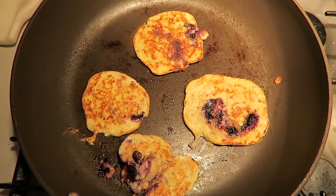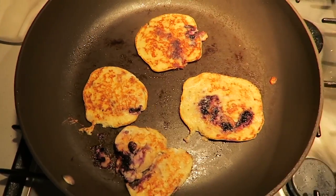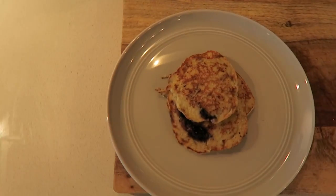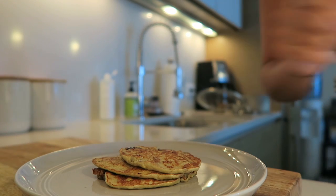Okay, these pancakes are done. They're nice and firm, and they're nice and brown, as you can see. So now I'm gonna plate them and then finish up the rest of the mixture. I just added in my last 3 pancakes, and then over here, I already plated the ones that I just cooked. I have to grab the rest of my pancakes, and then we're ready for our little maple syrup drizzle.